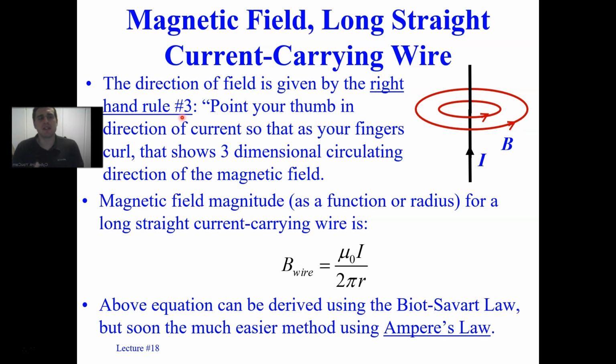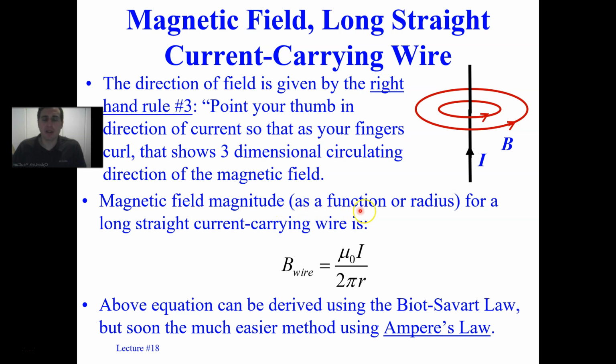If you have a straight piece of wire, point your thumb in the direction of the electric current, and your fingers rotate in the direction that the magnetic field circulates around that wire. Okay? So it has to be sort of like so. Around this wire in concentric circles. So notice that these concentric circles are surrounding this piece of wire three-dimensionally, and that's because that's the direction that the magnetic field circulates around this wire.